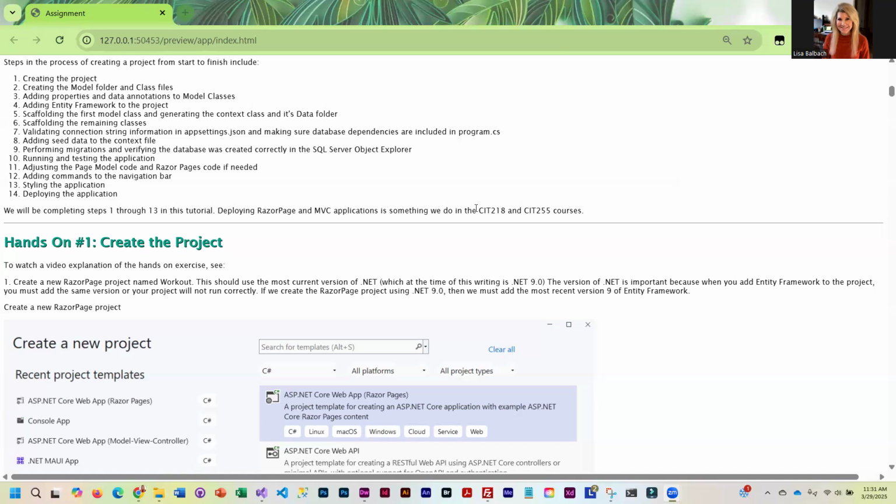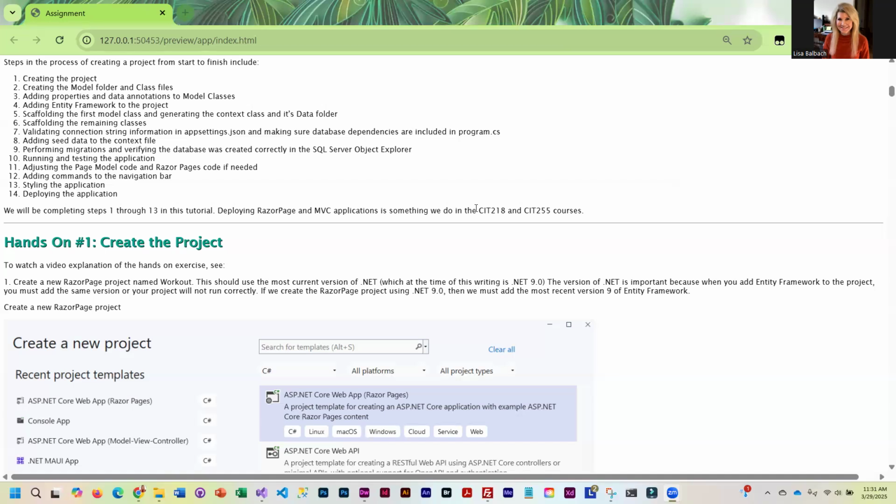In the 218 class, you manually create context classes, and you will also manually add the connection strings and database dependencies. Okay, so in this class, because it's your introduction, we're going to generate them.